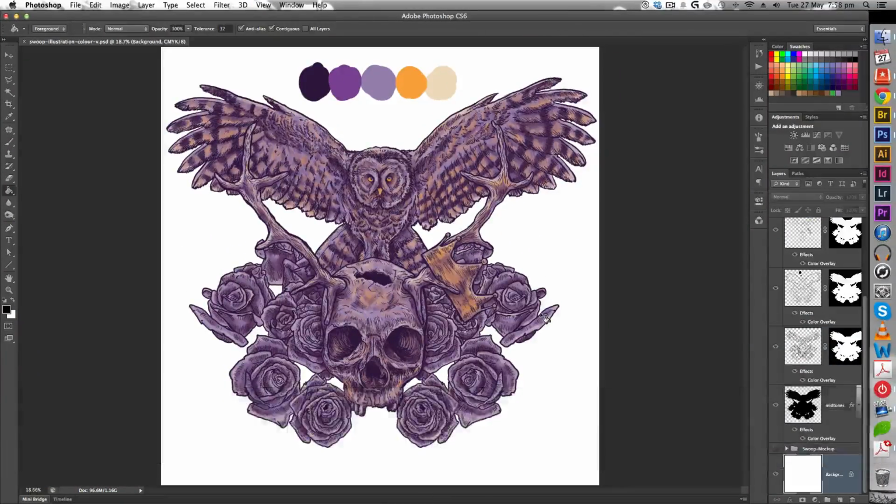Alright, I'm going to call that done. I've featured the yellow on the owl and on the crown and in the antlers and subtly through the skull, and I've left it off the roses to separate them from the background.